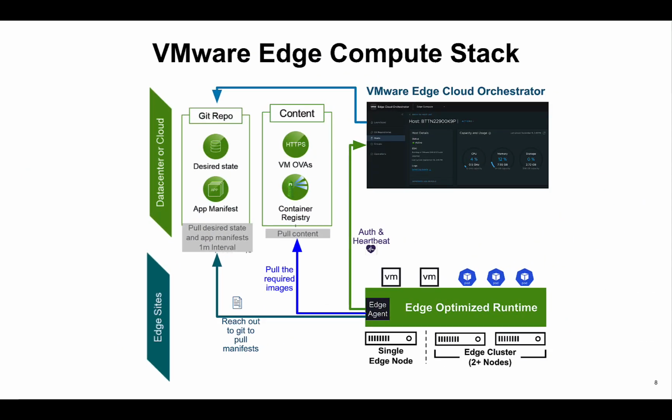With VMware Edge Cloud Orchestrator, we saw how easy it is to manage multiple hosts from a single location, use a single source of truth for application deployment, swiftly make changes, and push the application to the edge. Thus, we saw how VMware Edge Compute Stack is well positioned to solve the requirements for tactical edge use cases.